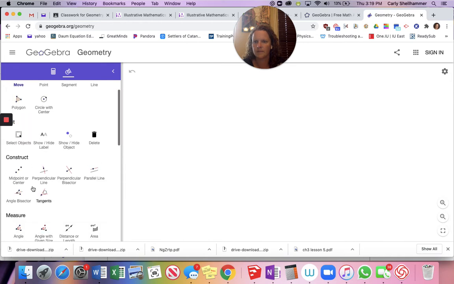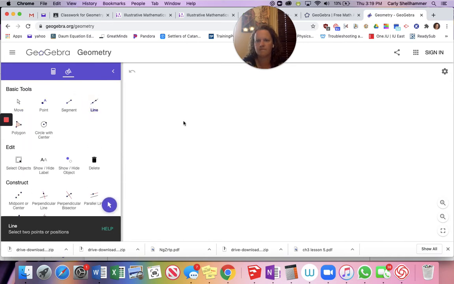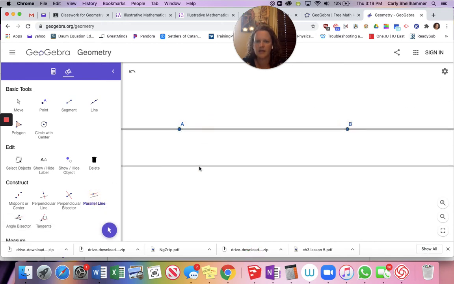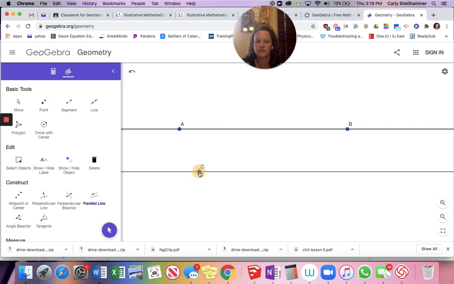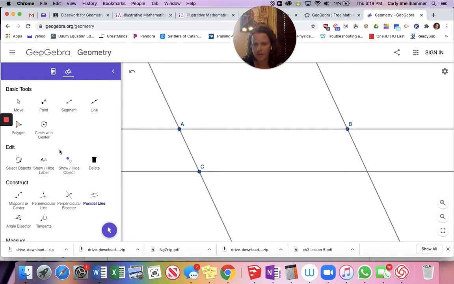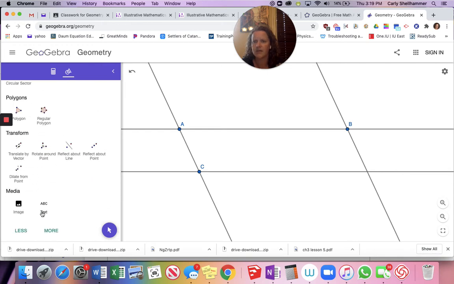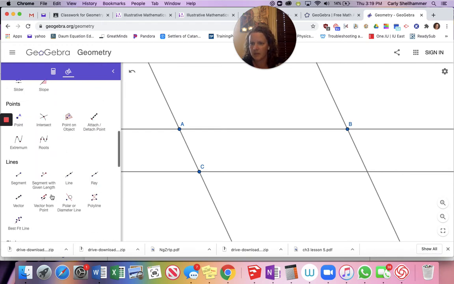So let me make a line. And then I'm going to make a parallel line. I'm going to copy that down. I have C, so let's go ahead and do a line through here. And then I'm going to make a parallel line to that, and I'm going to make it through B. All right. Mark that intersection, which I need because I need points.